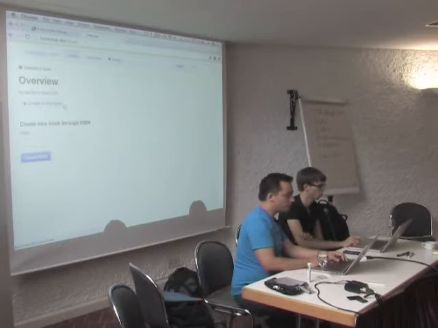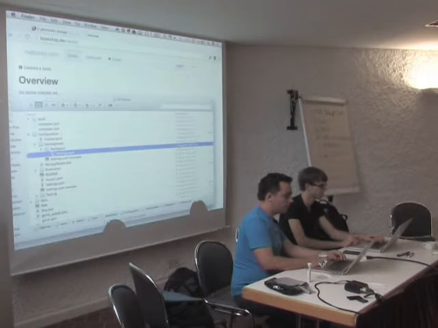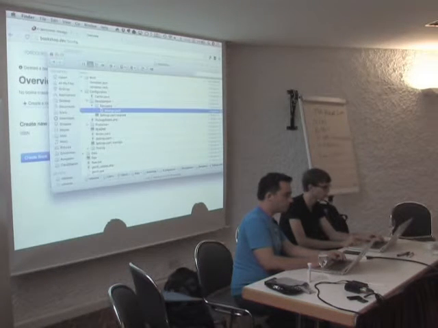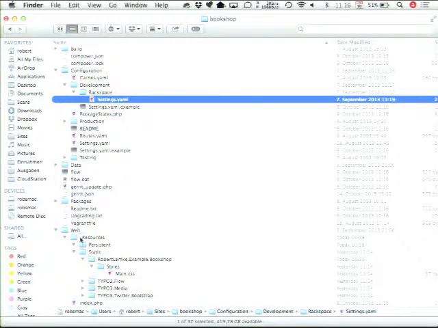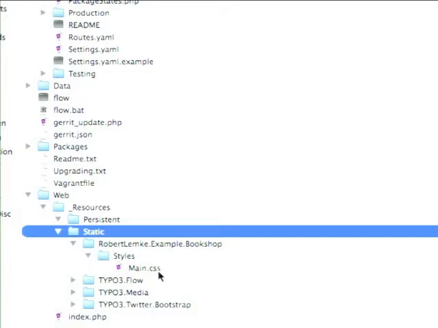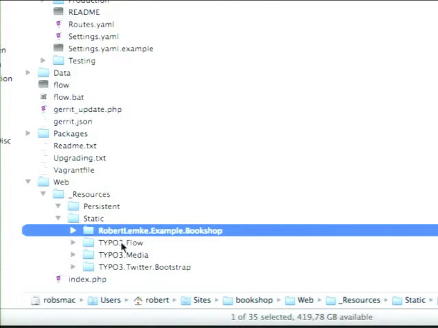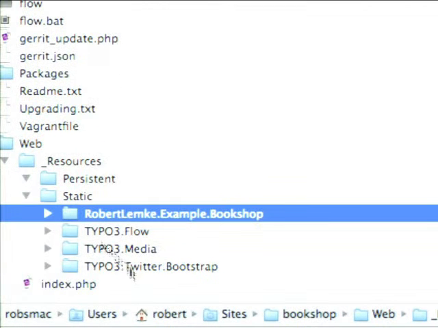Now, let's take a look at the web static resources folder. If you can see that at least, there are actually no symbolic links to the packages anymore, but these are true copies, so it wastes a lot of your disk space.